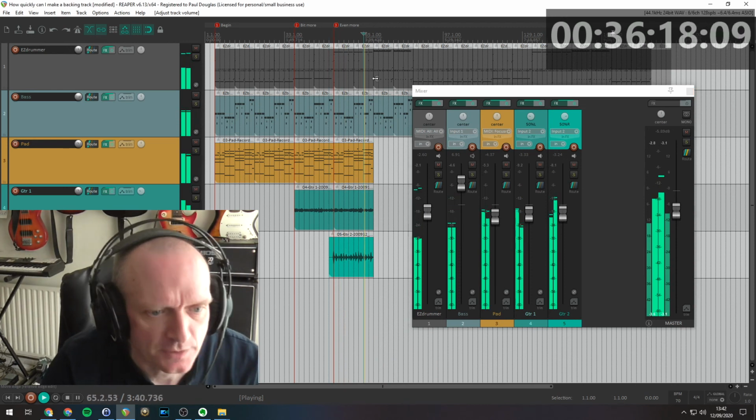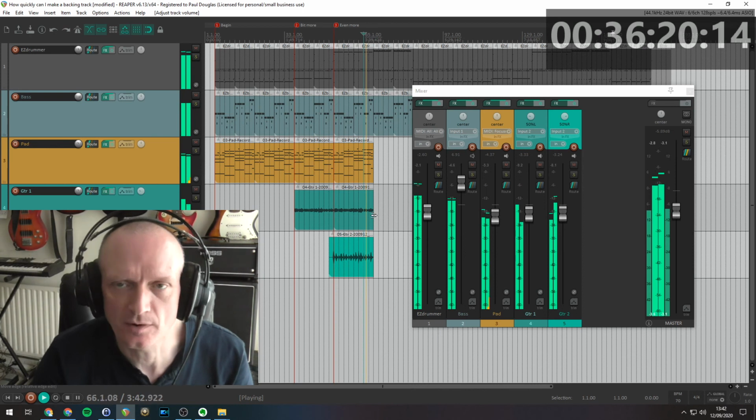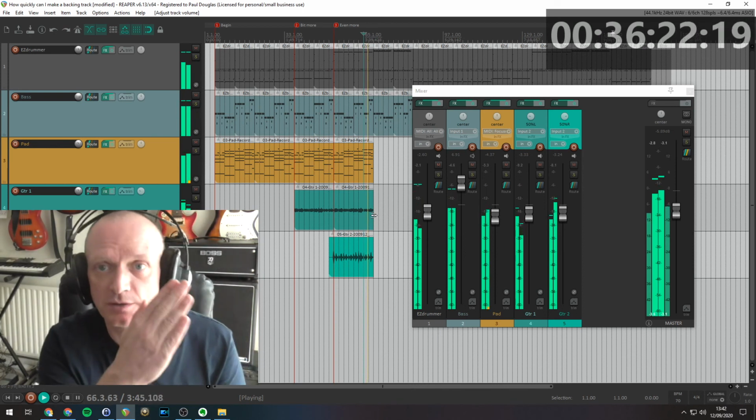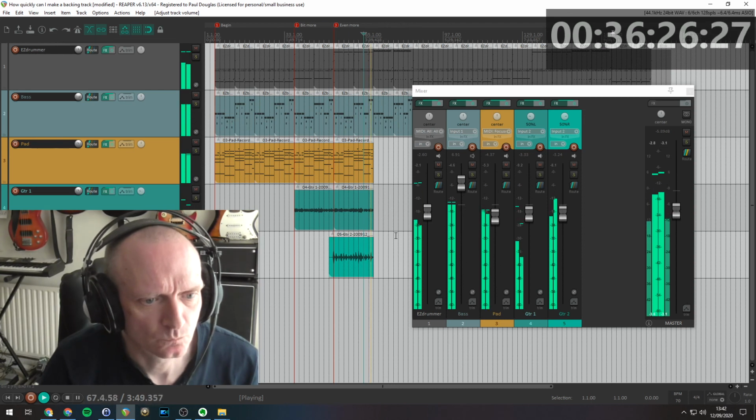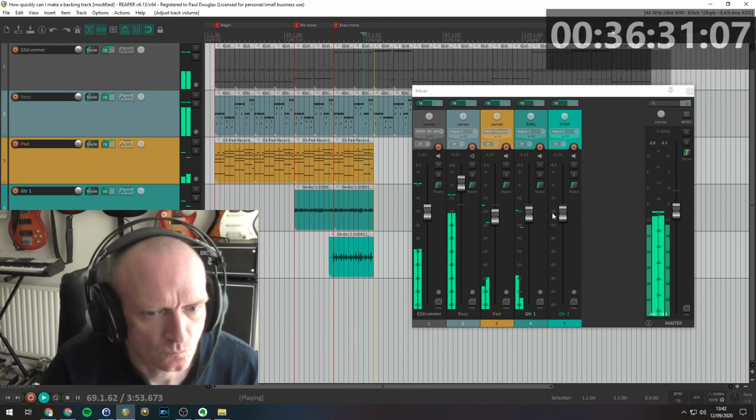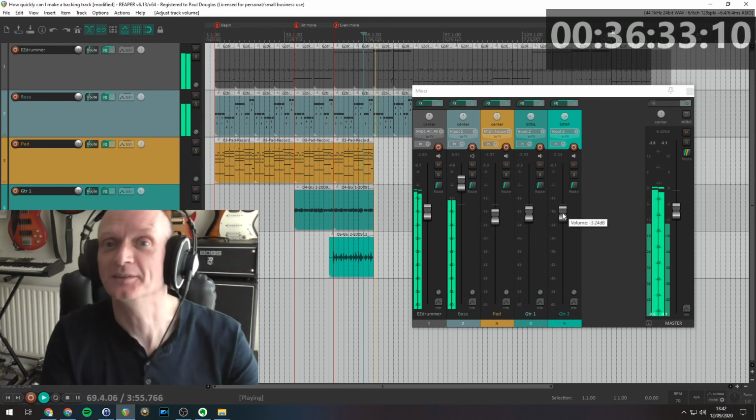Hear the end of this section because it looks like it ends very abruptly. I'm not sure if I want that or when the guitar to move through. No, actually, I like the abrupt stop.